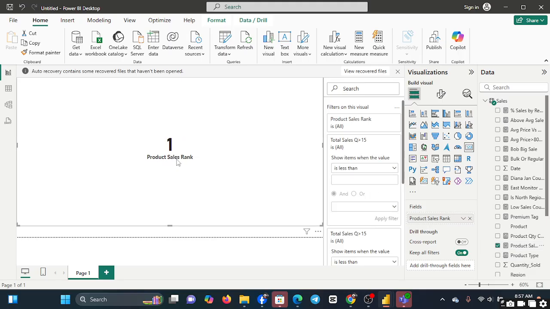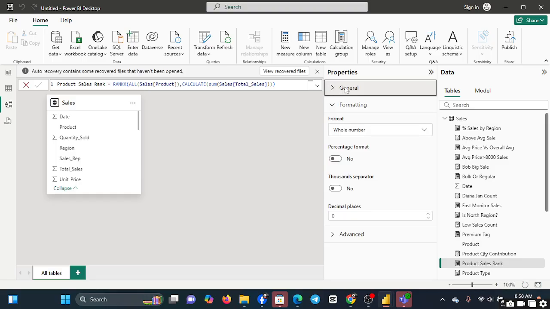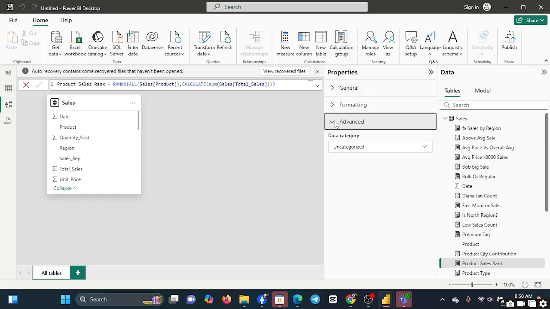So you have the product sales rank to be what? To be 1. That means the product sales rank of every one of them is 1. So that's how to rank the product. And here, if you use filter, you are going to see everything in full details. So you are going to see the one that has the highest listing, the one that has the lowest listing, and so on and so forth. Under this sorting. As simple as that.